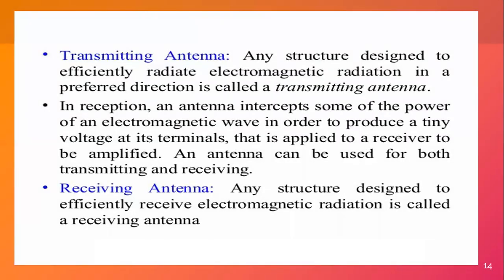Here two things are too important: the transmitting antenna and the receiving antenna. The transmitting antenna is at the source side, and the receiving antenna is at the terminating or receiving point. So two antennas are placed at far distances, and the EM wave will be propagated from the transmitting antenna to the receiving antenna with the help of a particular wavelength.